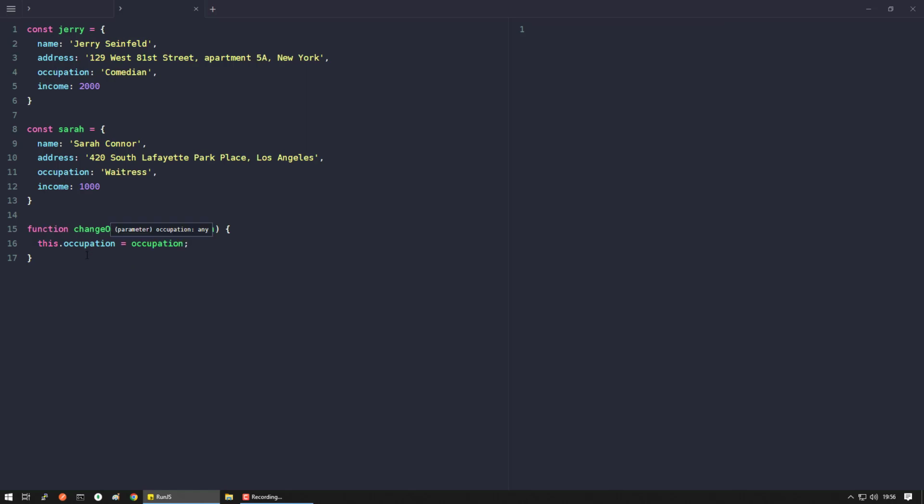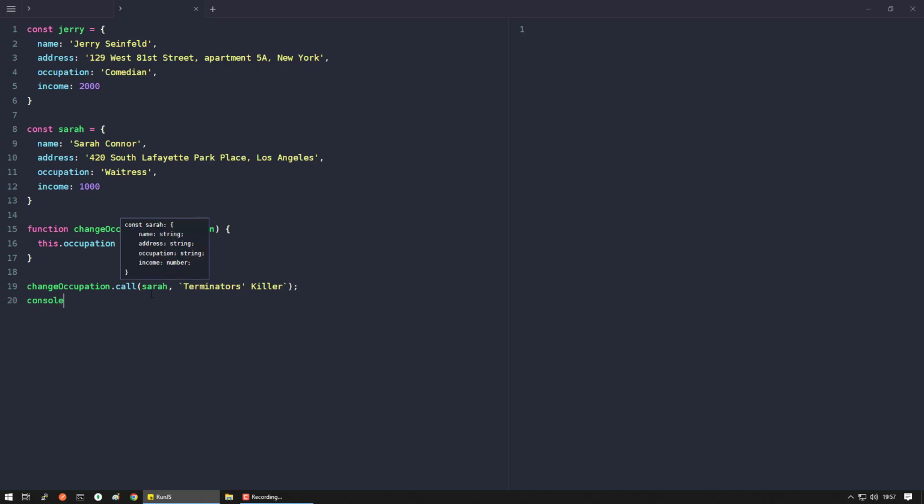As you guessed here, the problem is that now you have to make sure that when you use changeOccupation, it will be either Jerry or Sarah. So you already know how to do that. You just simply have to take the function and use call to define that, for example, you want to change Sarah's occupation because, as you know, it's Sarah Connor, so she went from waitress to Terminator's killer. You define that this will be Sarah, and now you can pass the occupation, Terminator's killer.